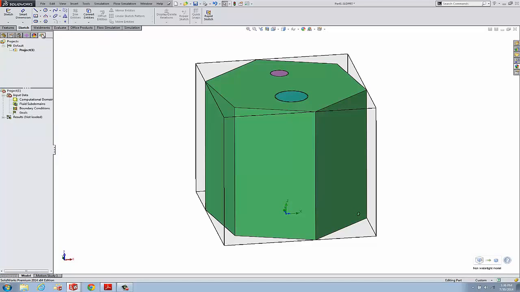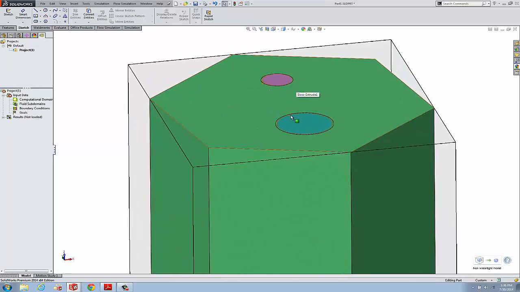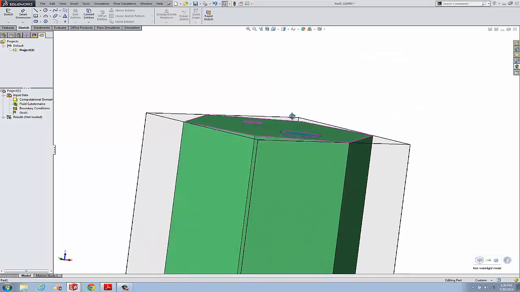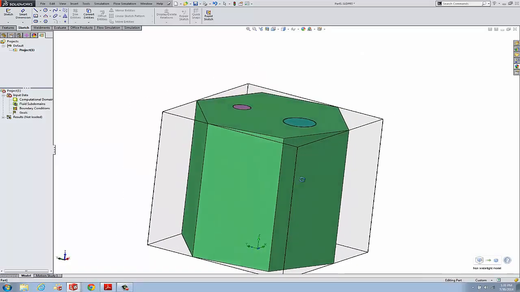For example, here we have an internal flow project. I've got a couple of lids. The pink lid is going to be an inlet, the light blue lid will be an outlet. But we have an opening here somewhere, and this is just very simple geometry to illustrate how the leak detection tool works. So the first thing you'll notice is in the lower right corner we get this non-watertight model.